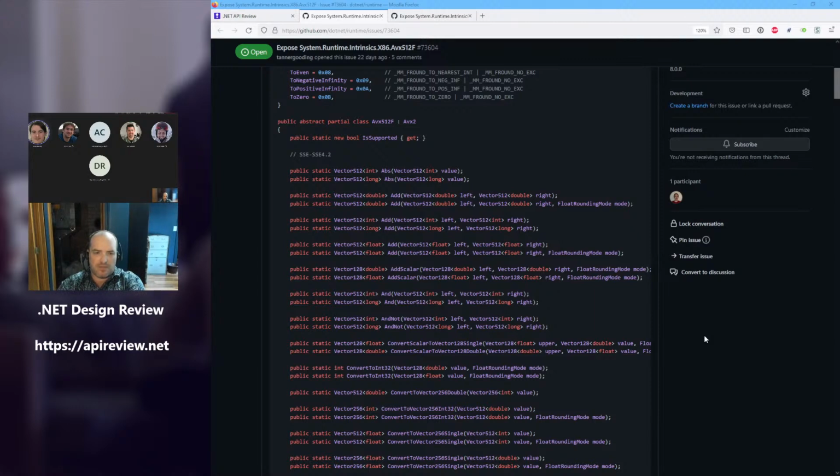So yes, for many of these APIs that take int and long, there should be a uint and ulong overload as well. And it completely slipped my mind that I should be adding those for this proposal. Thankfully, I didn't forget them in the next proposal. Those ones I remembered. And so, just making sure for consistency in the other ISAs, we have done all the groups and not make somebody do away with the signedness.